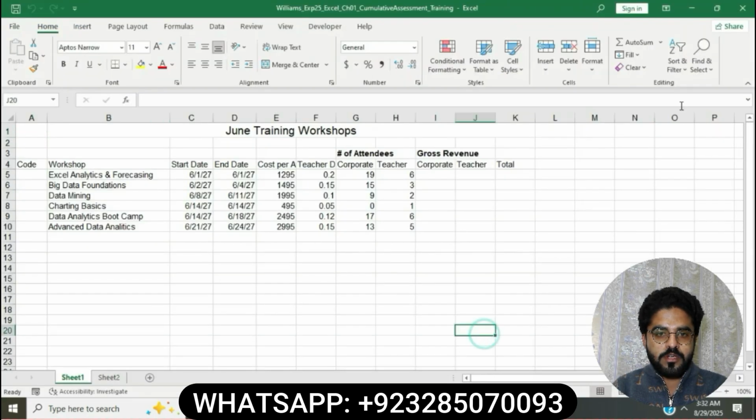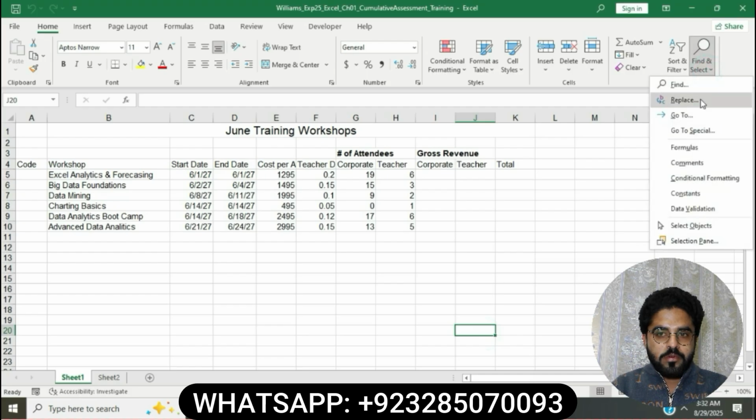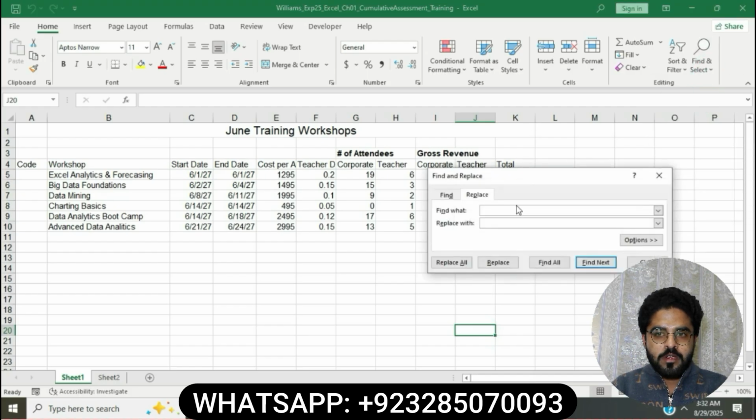Now let's move to the workbook. In the Home tab you can select the drop-down Find and Select, and in the Find tab you can write teacher.